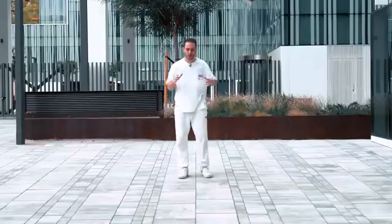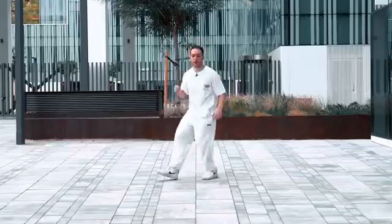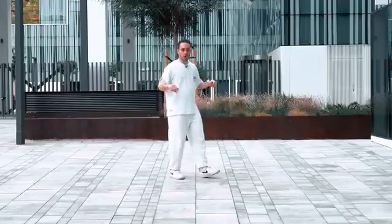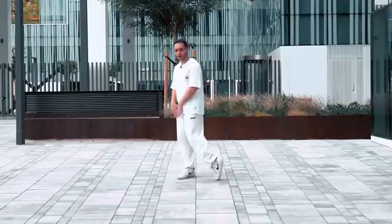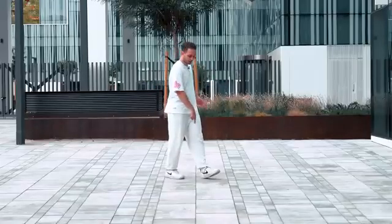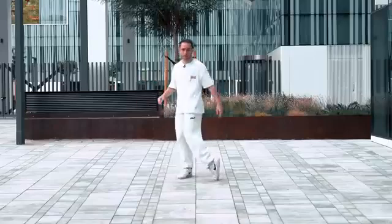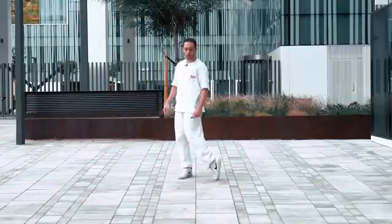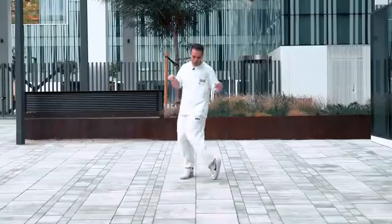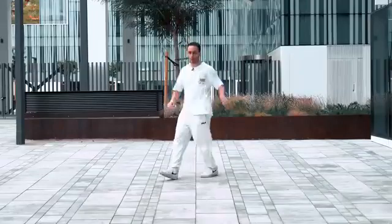So for example, you could mix it up with the scissors we did before. So maybe you are 1 and 2 and here, instead of switching, you go toe. And since you already had your weight here, it's very easy to throw in because it's only switching from the heel. You'll pivot here a little bit to be looking straight, and you'll pop, touch, tap with the toe, and here you can switch to the other one. You can come back, 2, you can go, and 3, and come back to scissors.